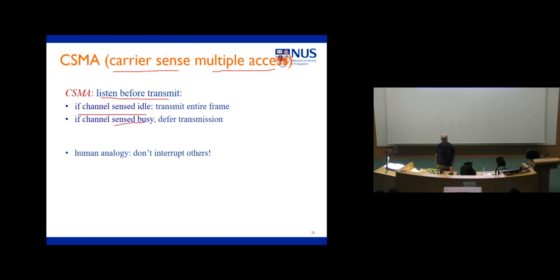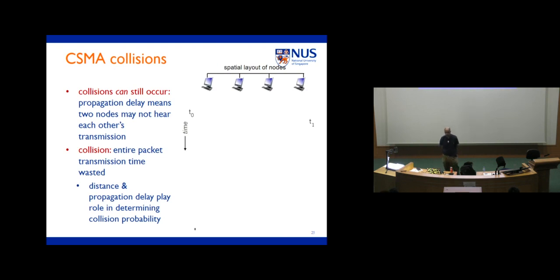That sounds very nice, right? Should solve all my collision problems. There shouldn't be any more collisions now. Turns out, yes, it helps to prevent most of the collisions, or quite a large number of collisions, but you still cannot avoid collisions completely. There will still be collisions. Then you must think, why? I sensed the channel was idle. Then how come I will cause collisions? And the answer is propagation time.